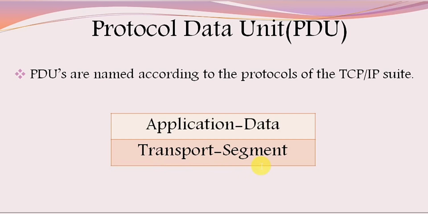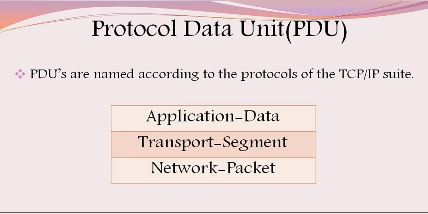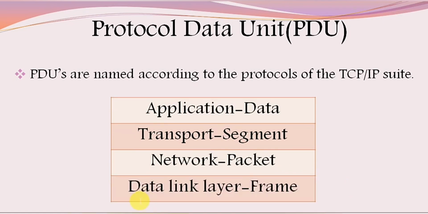Further, the network layer information is added to the transport layer information. That is, once the network layer header is added, we will call that a packet. So the network layer PDU we are calling a packet. With this packet, the header and trailer information is added in the data link layer. After adding header and trailer to the packet, the data link PDU we will call a frame. Okay, so finally these are the PDUs of each layer.